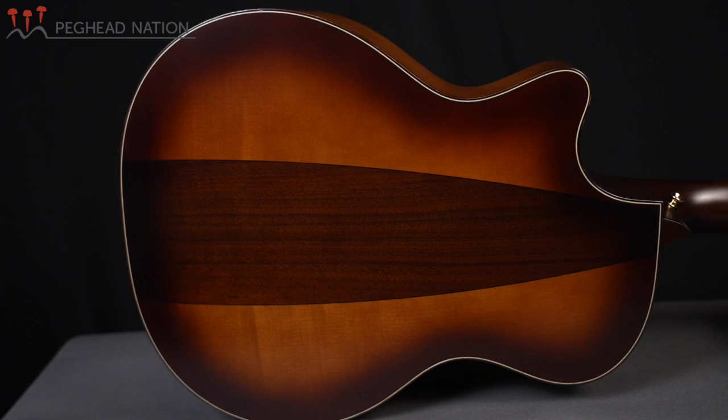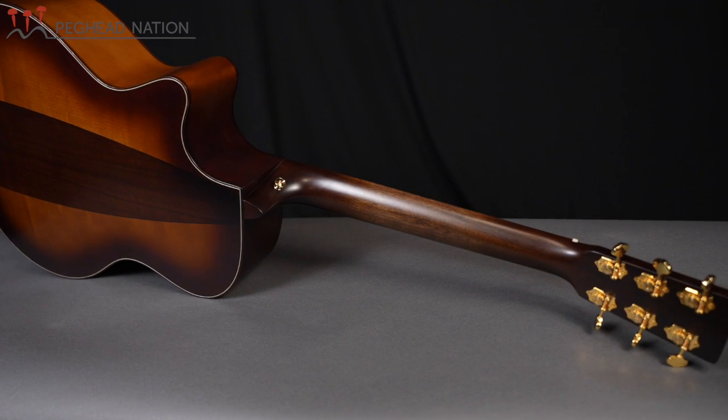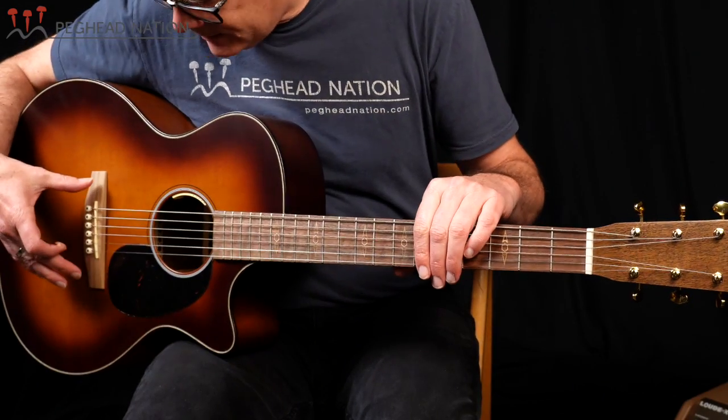The center wedge in that back is made from walnut, and walnut is also used for the neck of the guitar, as well as the fingerboard and the bridge. And so really the entire instrument is built with non-tropical woods, and in the case of the walnut and the maple, from wood that grows in North America.